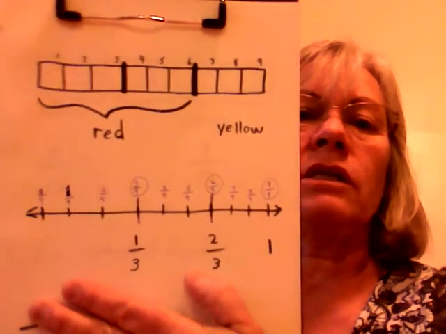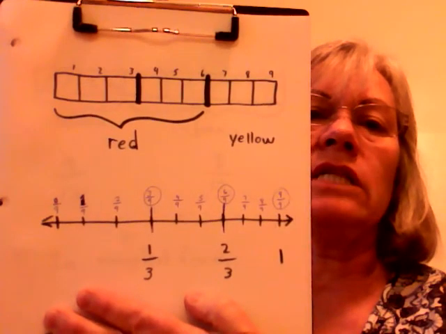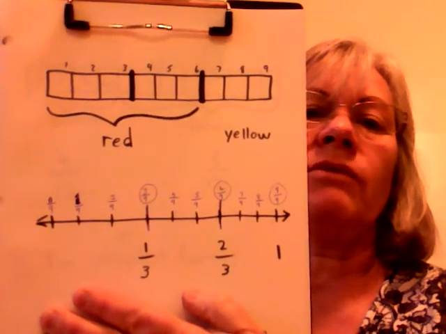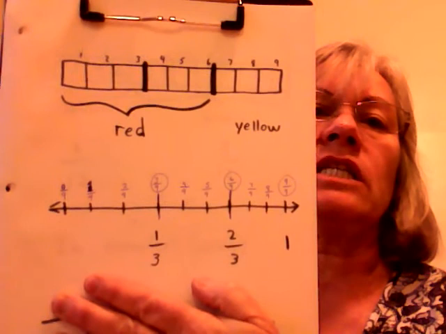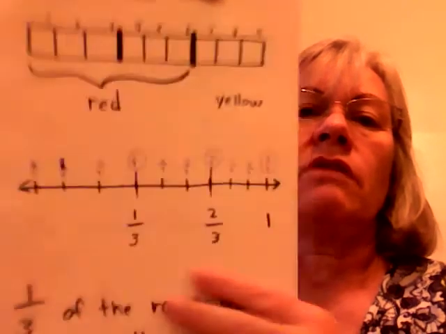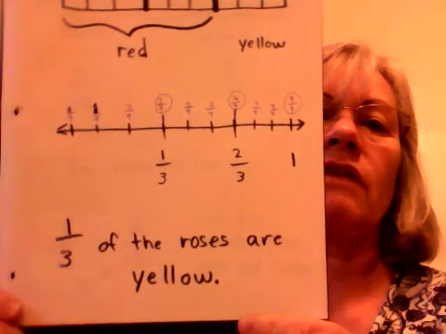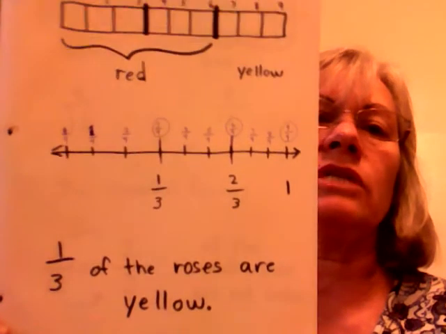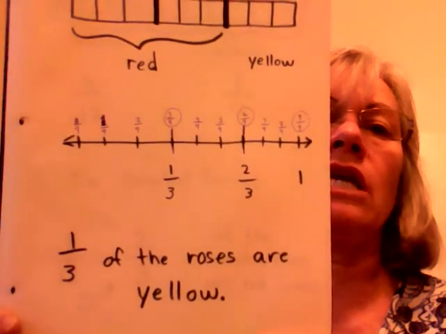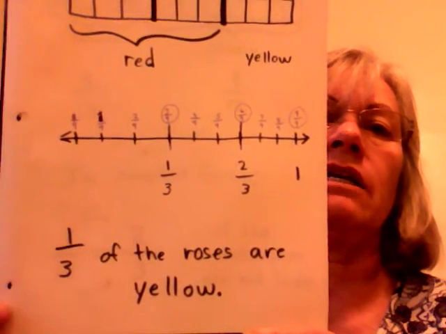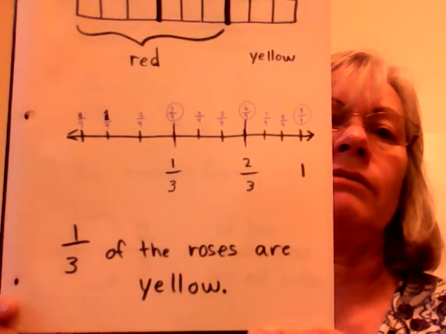Then I've drawn a number line that represents the same information. Each section on the number line is 1/9. I've labeled the 1/3, the 2/3, and the whole set of roses. We have 6 red, the rest are yellow. From this model, it's easy to deduce just by looking that 1/3 of the roses are yellow, and that's the answer in simplest form. We could say 3/9 because that's really right. It's 3 individual roses out of the set of 9. 3/9 is the equivalent of 1/3. That's the problem about the roses.